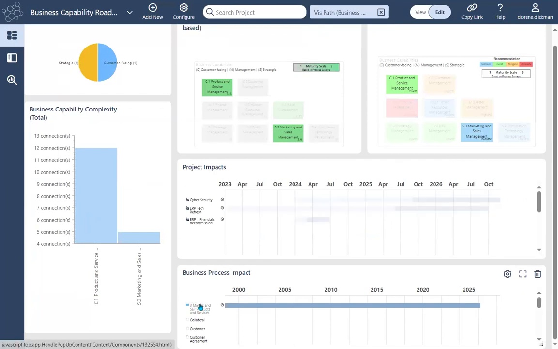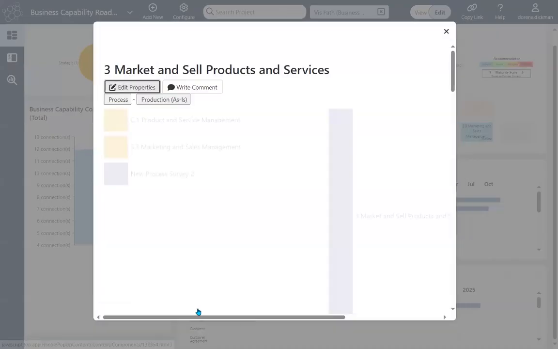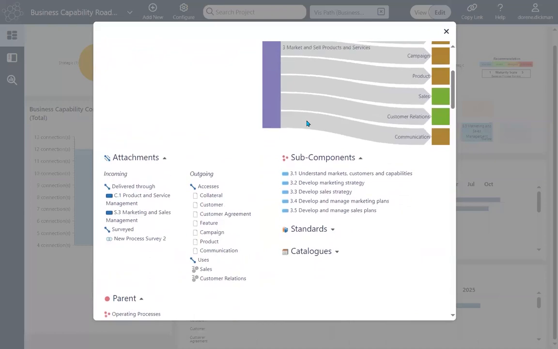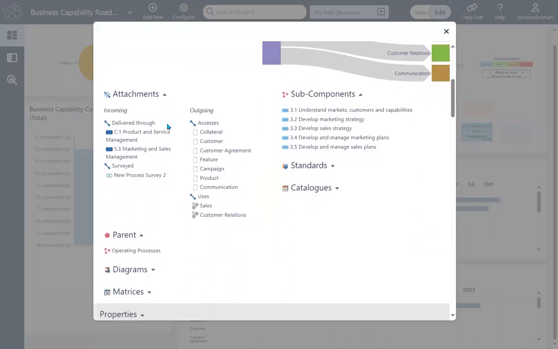But what I would want to do as that owner is click into this details page and self-inform, confirming both graphically and then textually that my process definitely helps to deliver those 2 business capabilities, but also I'm informed that my business processes access several data elements. So perhaps I need to be on the lookout for a possible adjustment within my department based on this project that's bringing about a change that may impact my business processes.